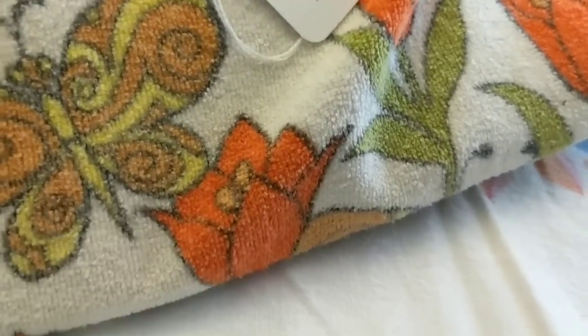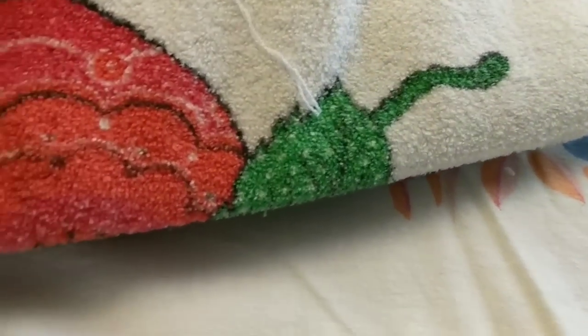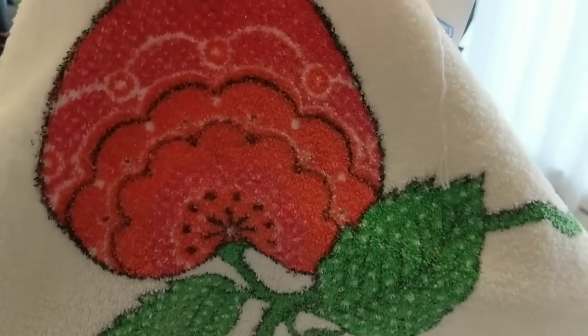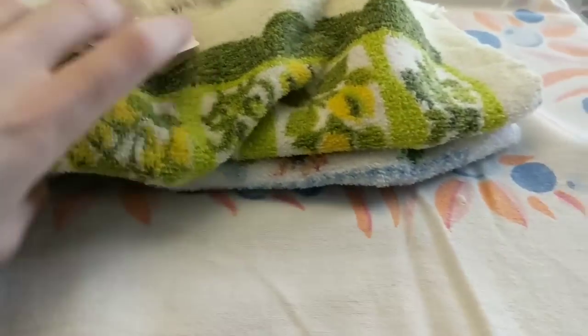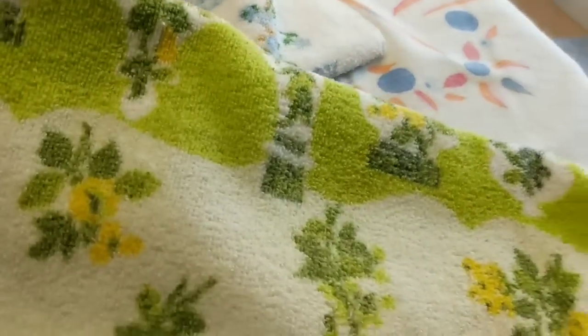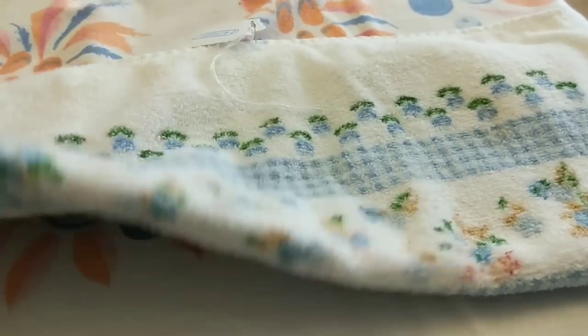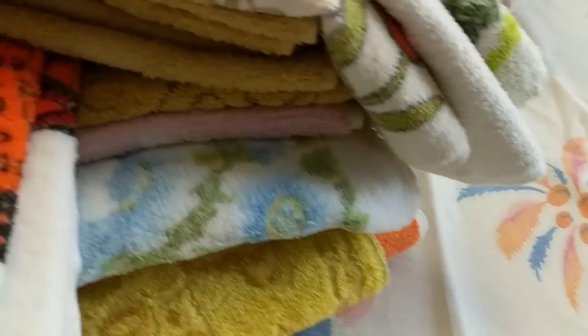Now we've got these here — this is just like flowers and butterflies. This one has, what is that, a strawberry flower — I don't know what that is. There's a green one, how fun, and then this blue one. I like the blue ones with the blue flowers — I'm just partial to those. That is my fabrics.